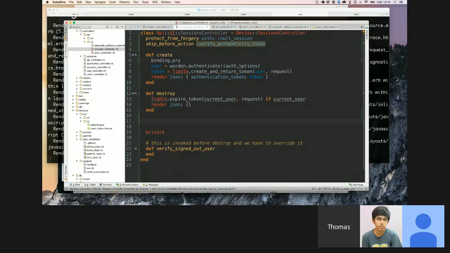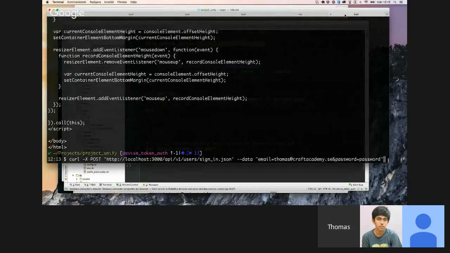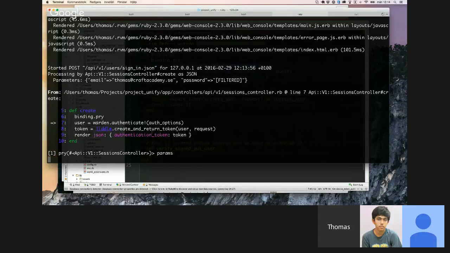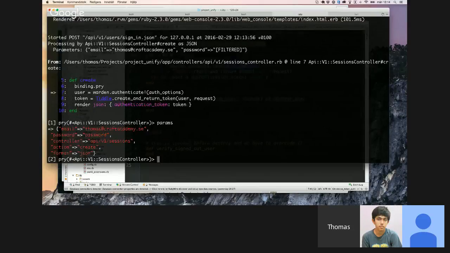Yeah, but I don't see that the auth options are... the way I see it here, we need to get something from the params, and we could log in the user from there.